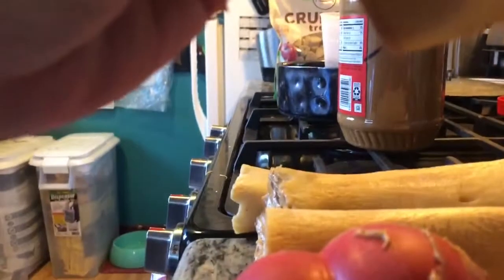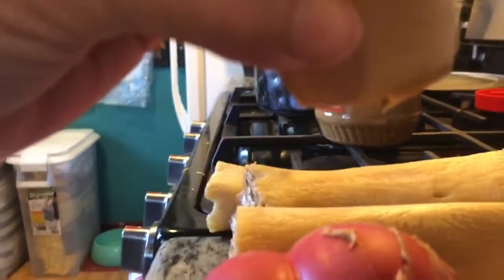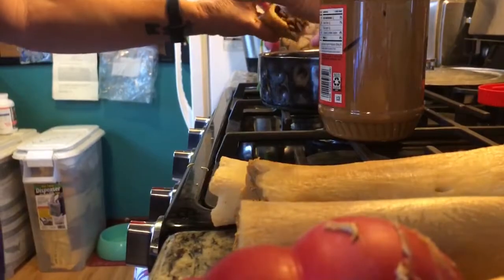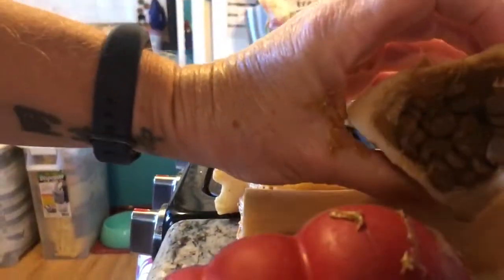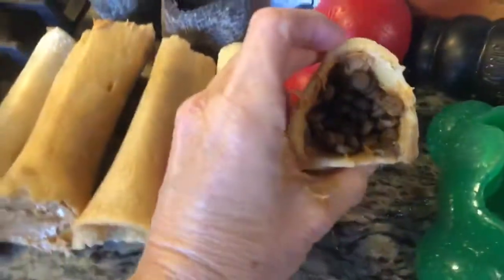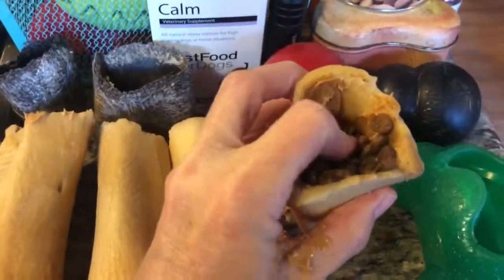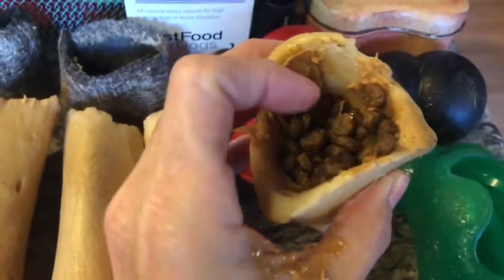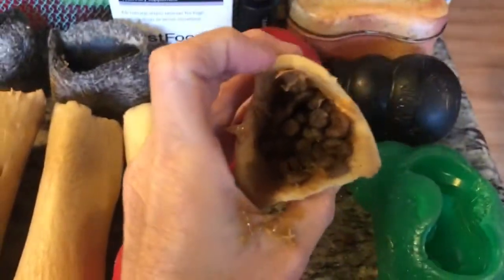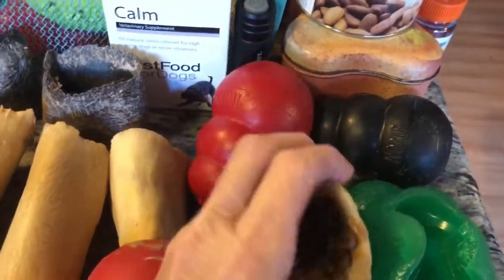And again, sorry for the awkwardness. I'm doing my best. And then I fill up the rest with kibble. So then we have kibble in there. And then I'll cap it off with peanut butter again on the top. So that way, the kibble, as you can see, kind of sticks to that peanut butter. So after it's frozen, it makes it a little harder, because otherwise this is super easy for them to get kibble out of, obviously. So it just makes it a little bit harder. It takes a little bit longer to get the kibble or the treats out of there.